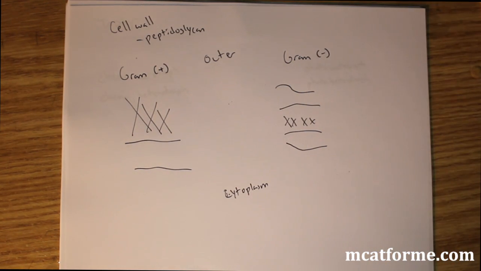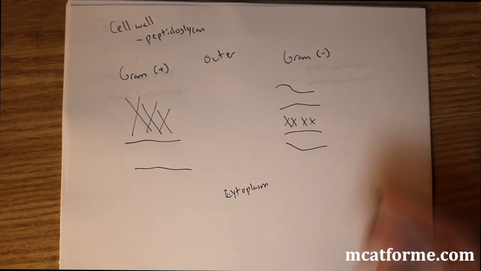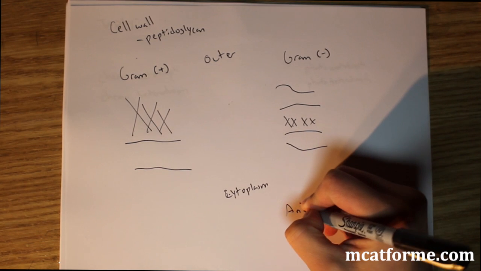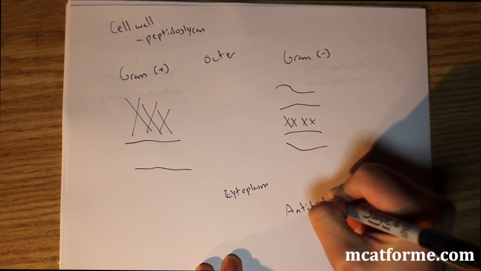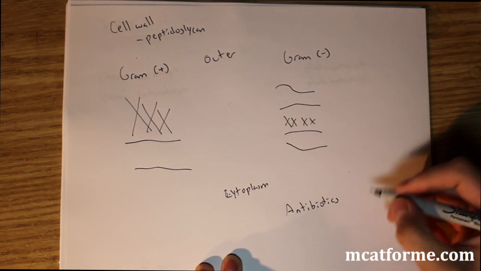So what's the relevance? Well the relevance is this. The peptidoglycan is part of the cell wall as we mentioned before. So if we had some type of antibiotic, antibiotics target this bacterial cell wall. So that's very important to remember, because these will probably come up in passage based questions.